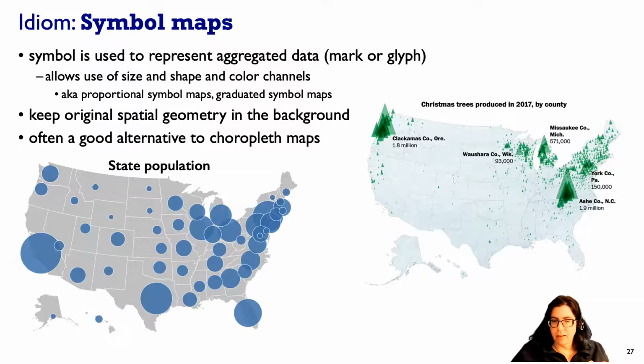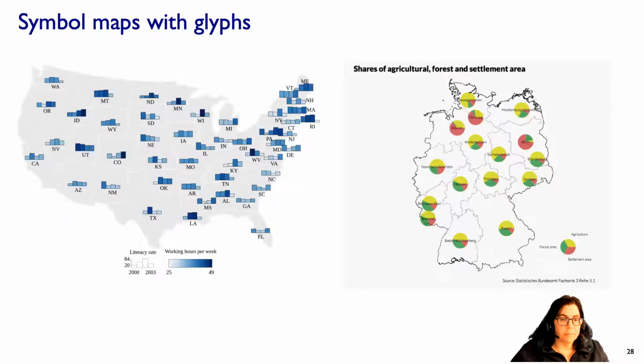Now, what's actually going on the East Coast? I mean, there's a lot of circles that are actually partially on top of each other, right? Same here for these Christmas trees on the right. So we see that there are some issues where there seems to be, in fact, quite a lot of these symbol overlaps. So that brings us to, we could have glyphs instead of marks, where we have more complex structures. Here we're seeing a little stylized mini bar chart for every state, or here we're seeing little pie charts for every region, in this case, in Germany.